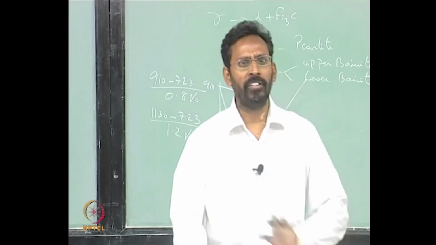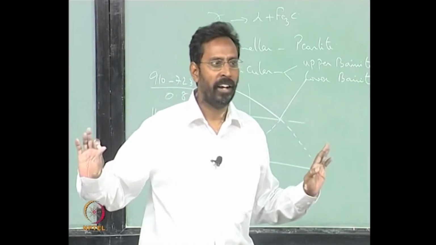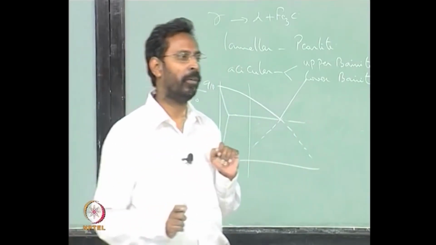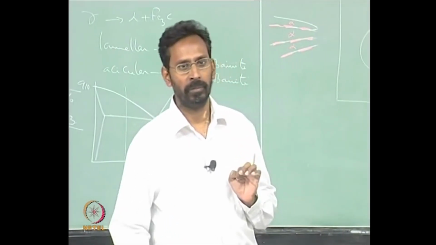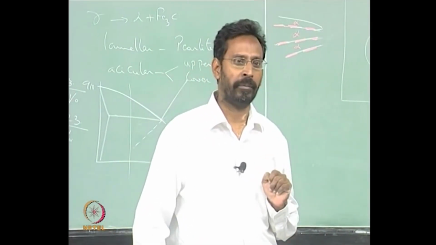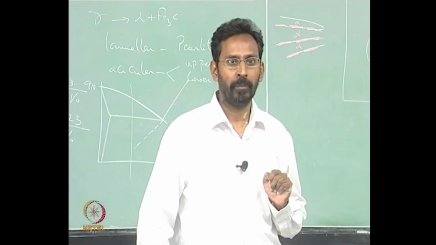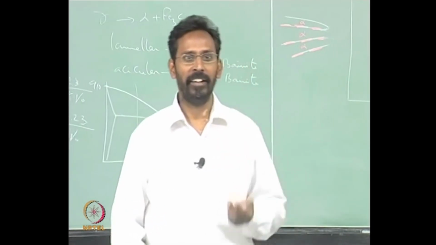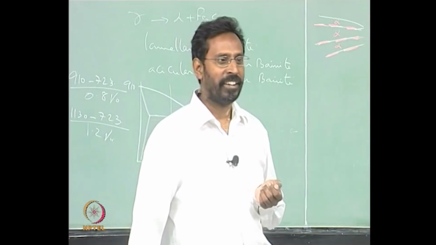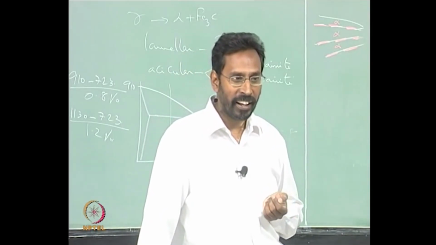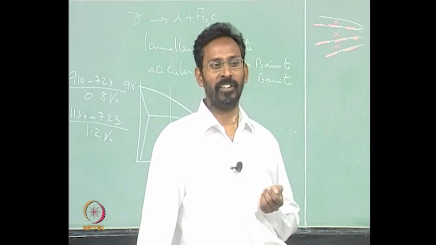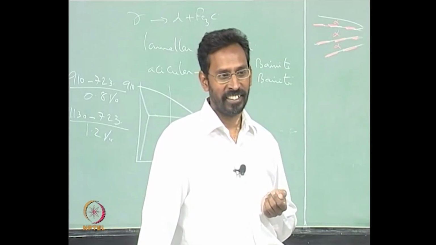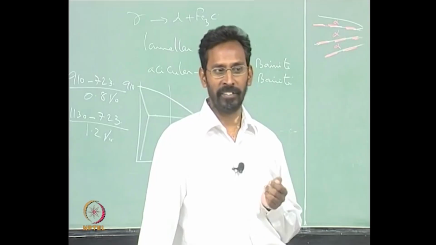Do not consider any alloying elements, nothing. I am not even concerned about the pro-eutectoid, simply 0.4 and 1.2. What would happen to the TTT diagram? In both cases, I mean, you try it. Till 0.8 it shifts to the right, yes. They do not observe the shift after 0.8.